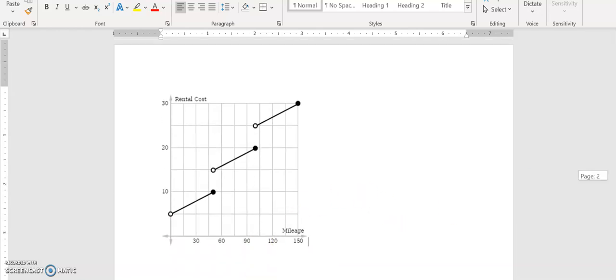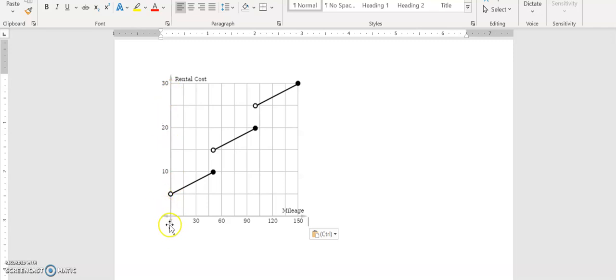And so this is our graph. We have our rental cost going here, and we have our mileage going here. You can see our open circles, which means 0 is not included. And it goes up to a closed circle when we get to 50 miles, and then it jumps to an open circle. These have to be lined up properly because if these were two closed circles, this would not be a function. Remember, your function has to pass the vertical line test, and so this open circle takes care of that. Then the rental cost jumps, and then that continues smoothly for a while until you get to the next day, and then you see this jump again, and so it continues. So that is how we graph piecewise functions in graphfree.